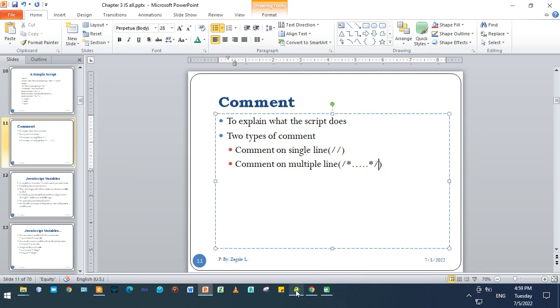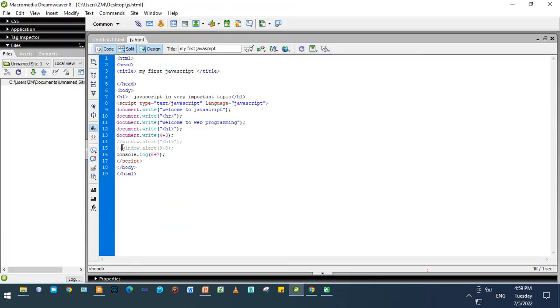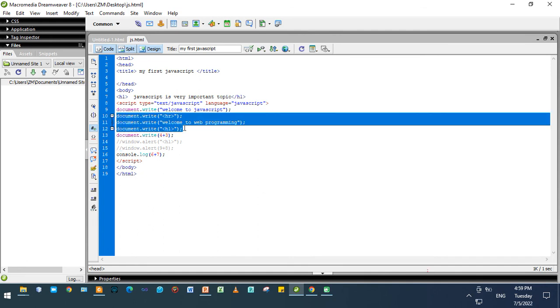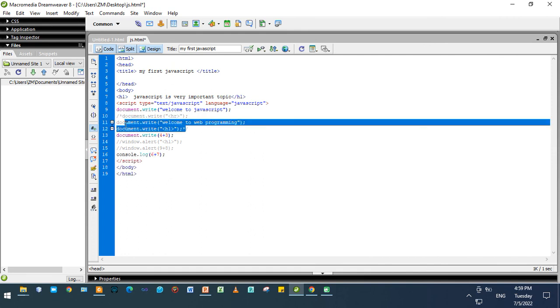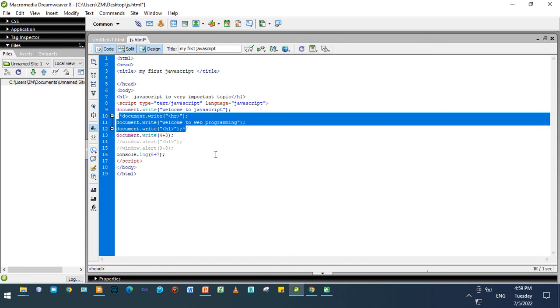For example, this gives a single line comment, and if you need to comment this document out as multi-line, use slash asterisk, then asterisk slash. So this one is commented by using a multi-line comment.